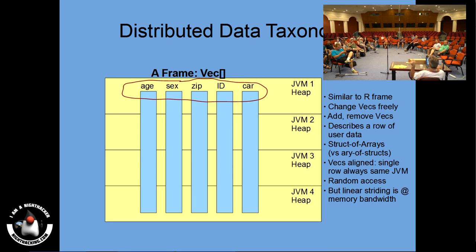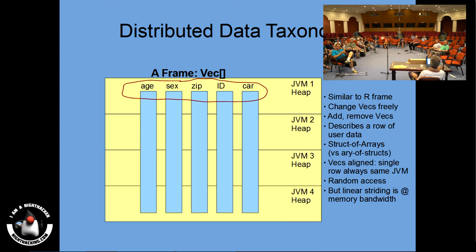You can't write in your code the name of a column as a constant. It's got to be a string that's going to be manipulated dynamically on the fly, which is kind of annoying. But that's sort of how people think about these problems. So they don't think about sex as the keyword in the variable name. It's actually the quoted string of this column, and it happens to be sex because that's what they're talking about, or age, or whatever it's going to be. So it's a struct of arrays model.